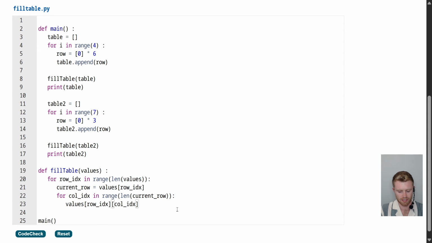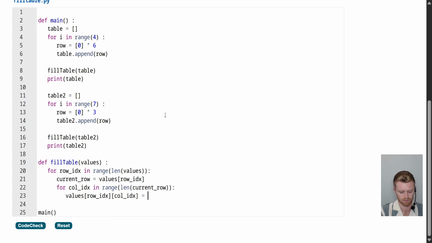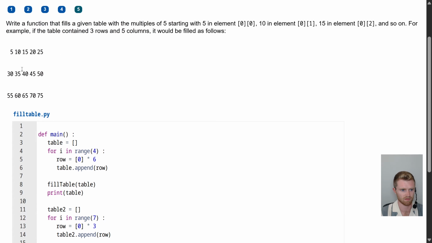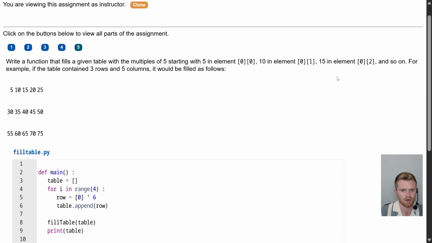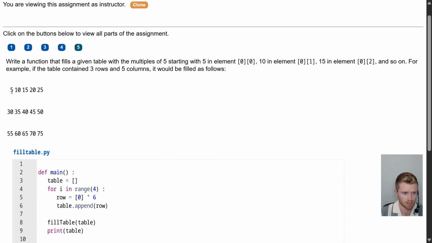And so we're going to set that equal to what? Well, it's going to be 5 times something, and it'll be 5 starting with, okay, so we're wrapping down to the next one. So honestly, we're just keeping a continual 5 times 1, 5 times 2, 5 times 3, 5 times 4, 5 times 5, 5 times 6.